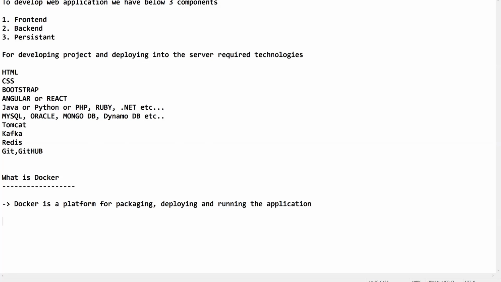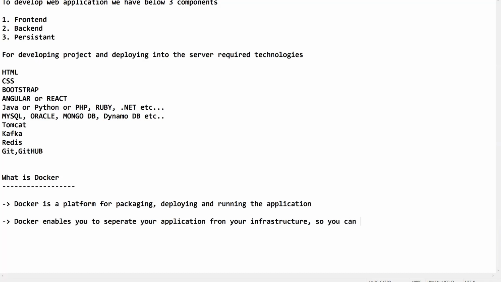Docker enables you to separate your application from your infrastructure, so you can deliver that software quickly.